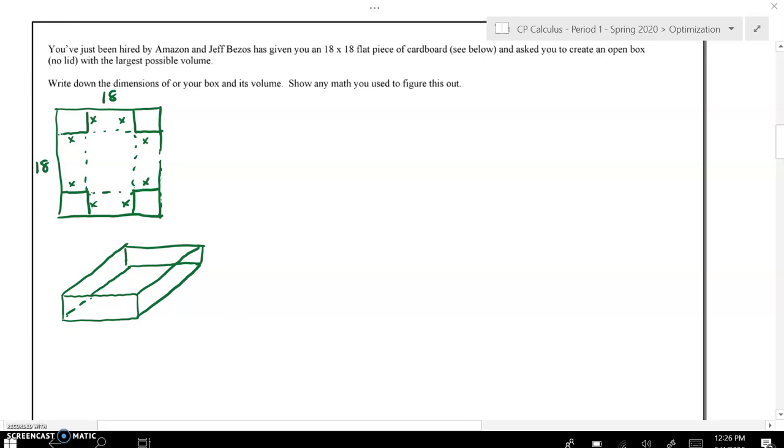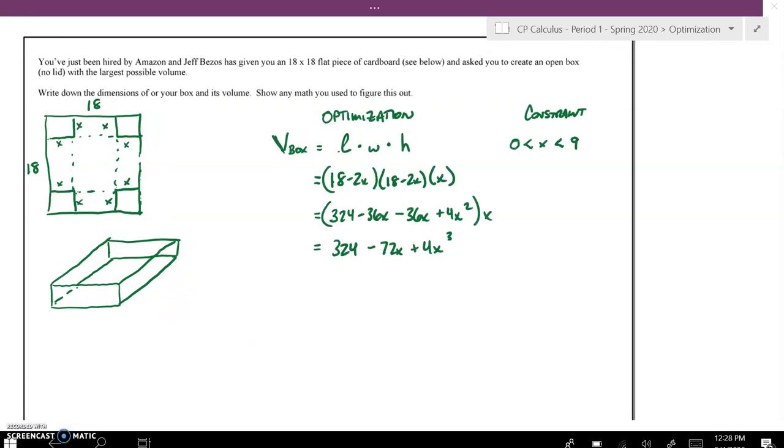And then we're going to identify the equation that we need and the constraints that we have, and go from there. Your next step is to find your optimization equation and what your constraints are. My optimization equation is clearly my volume, because I want to maximize the amount of volume I can get out of this 18 by 18 sheet of cardboard. The volume of any box is its length times its width times its height. And I turned them all into the same variable, meaning all in terms of x. It could be any variable, but I'm going to use x here so that I can work with this equation.